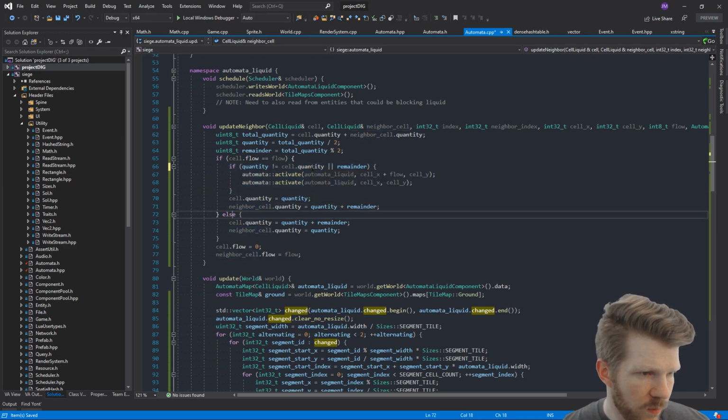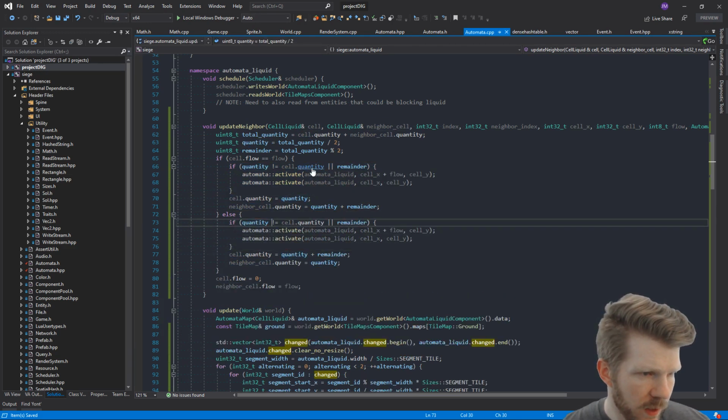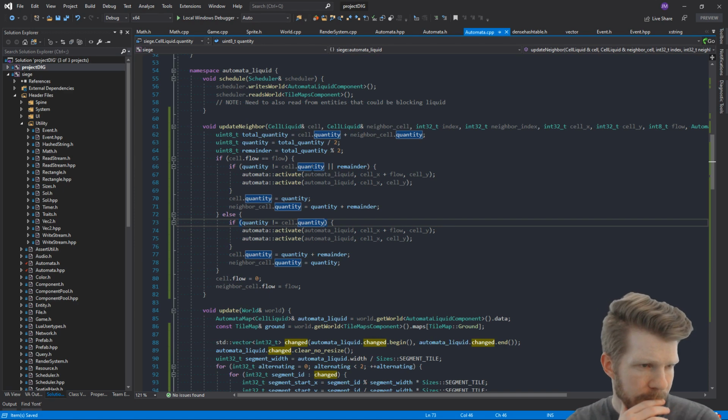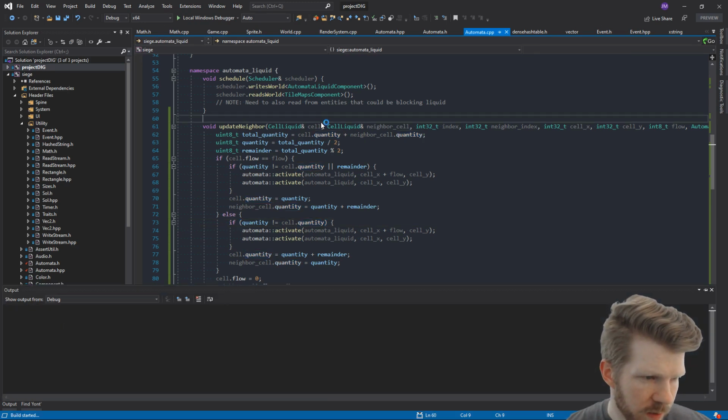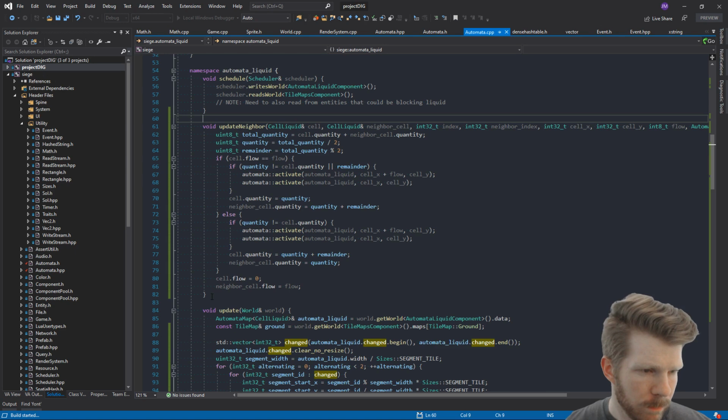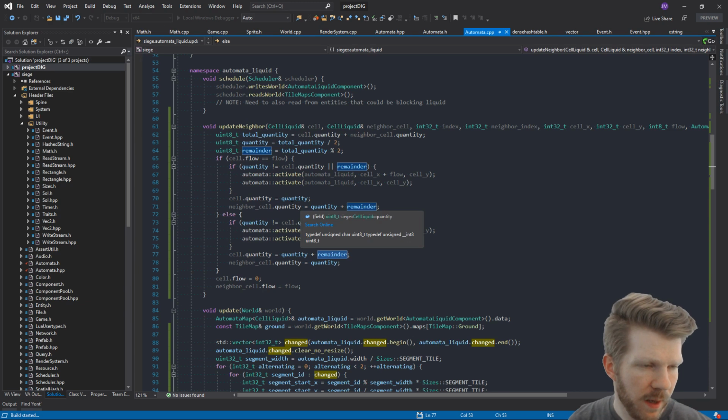In this case, we only want to update it if they are not equal, right? I'm wondering if we could say, yeah, I think that should fix it. Because in this case, the remainder's staying on it, so nothing is really happening.